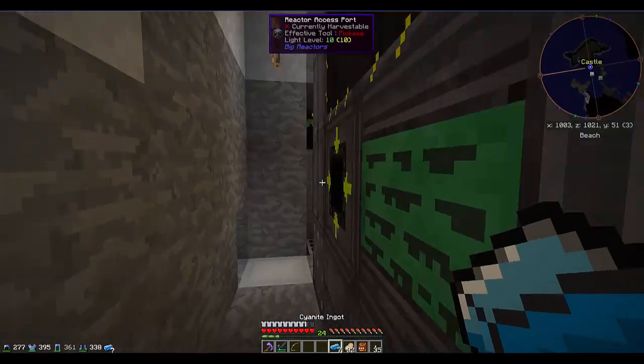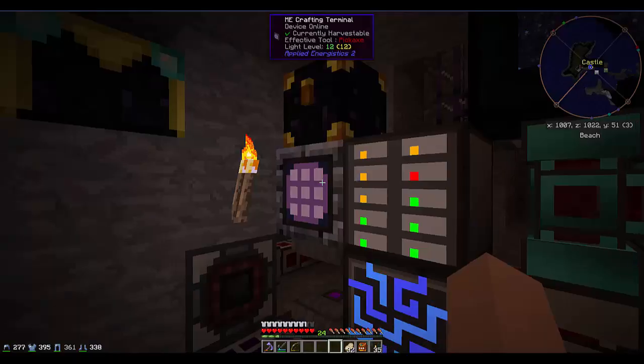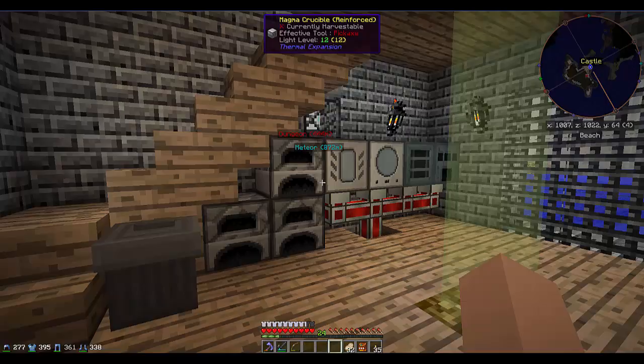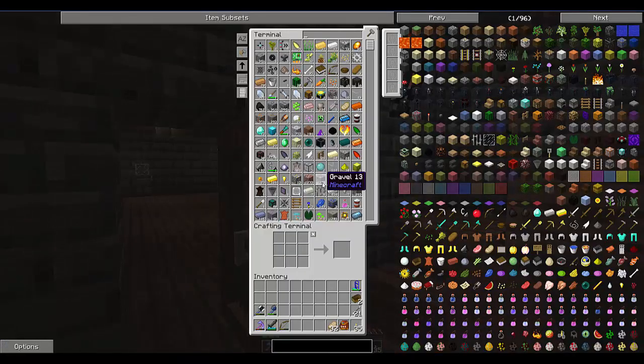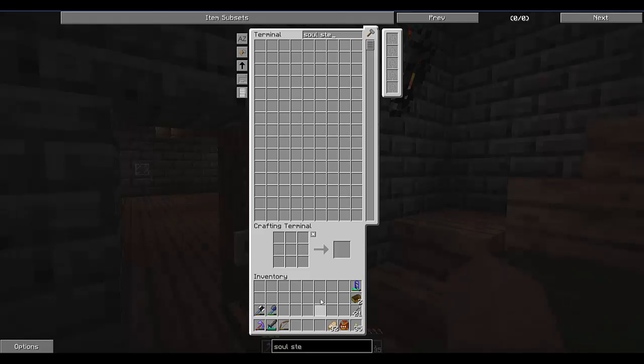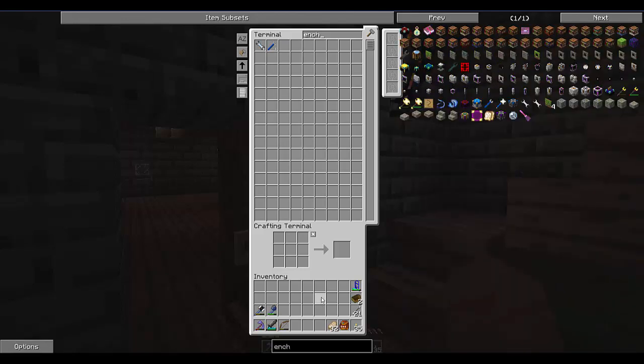We'll take our cyanide ingots out. 57 still good on the yellorium. And then we're going to go work on setting up some Enderman kills. So what do we need to do for that? Well, we could get a Book of Soul Stealer, but that means we're going to need an enchant and an enchanting table. Let's see. Enchant. Let's look at that.